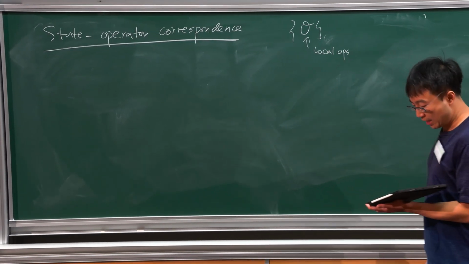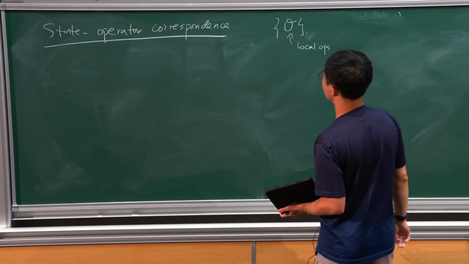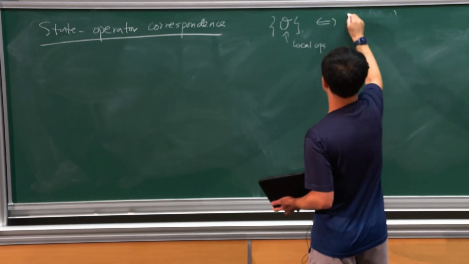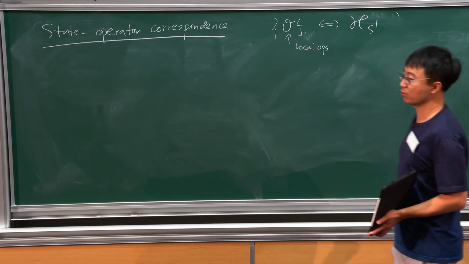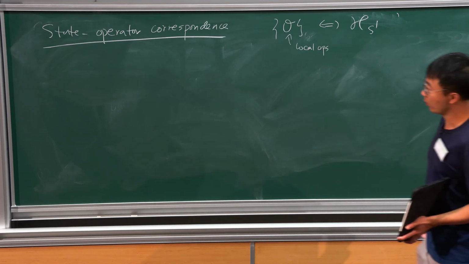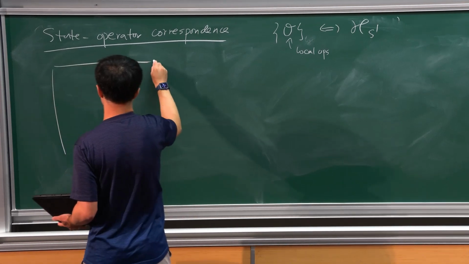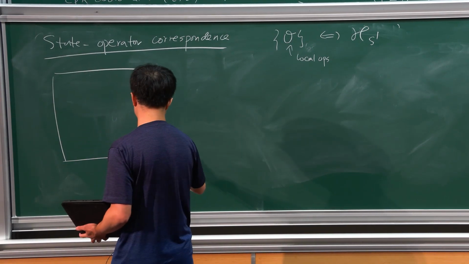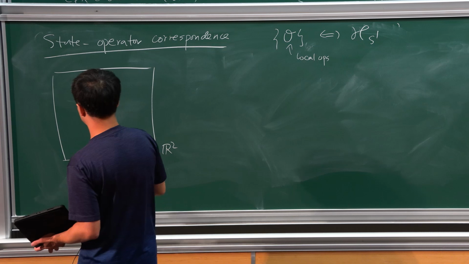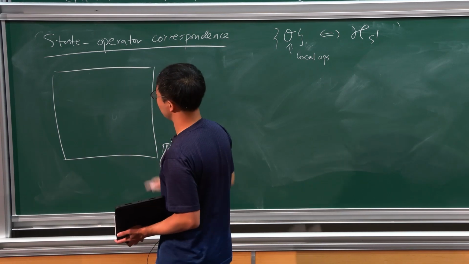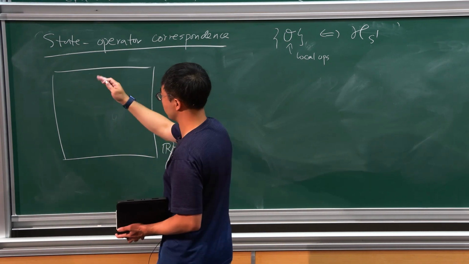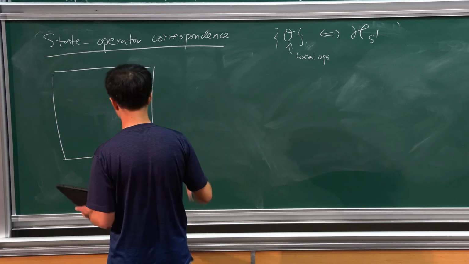And the correspondence is a statement between local operators in the theory and states in the Hilbert space on S1. So where does the S1 come in? It comes in when you think about the theory in radial quantization. So imagine that you're on the Euclidean plane, and you want to study quantization where the time is taken to be the radial direction. So you think about radial quantization.